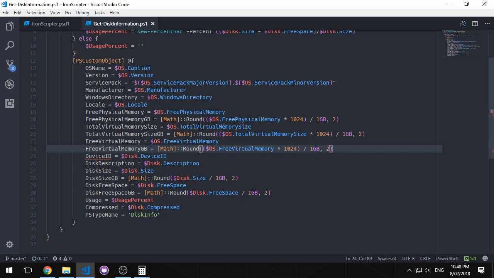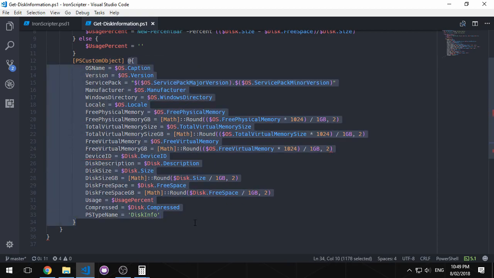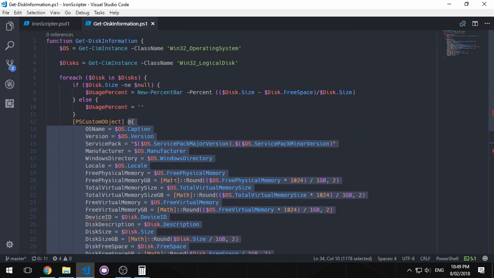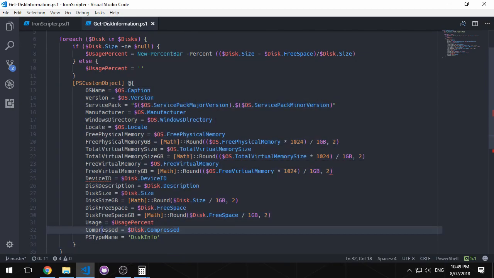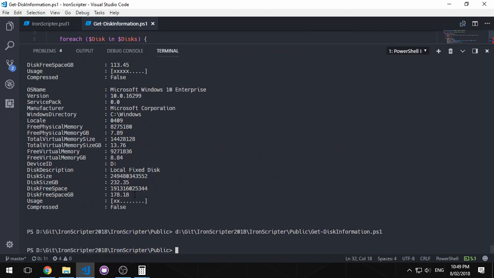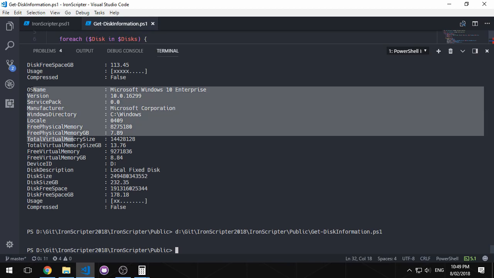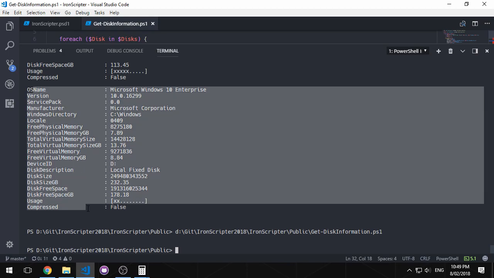Instead of doing that, I'm going to use a default display property set, which is a mouthful, but it'll give us the same result. So first things first is we're using a hash table here, and by its very nature, a hash table could end up in any order. So we've got OS name first, compressed last. It is possible for the output here to come out in an order we didn't expect.